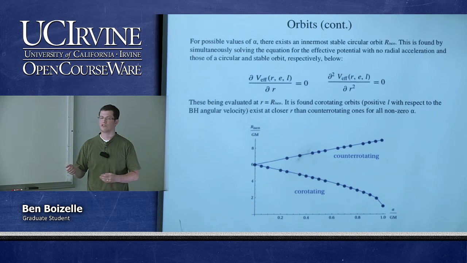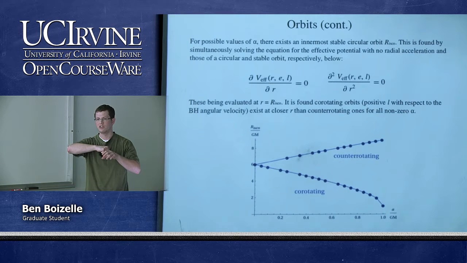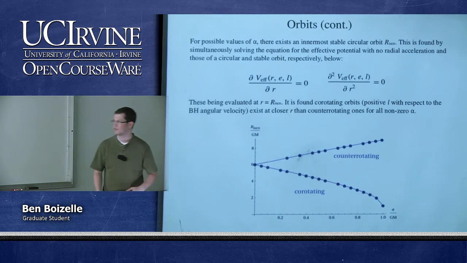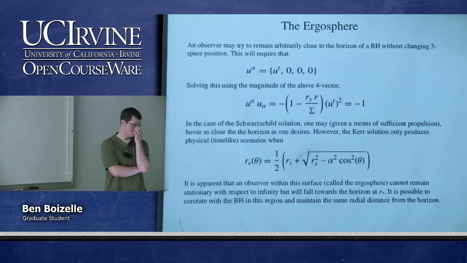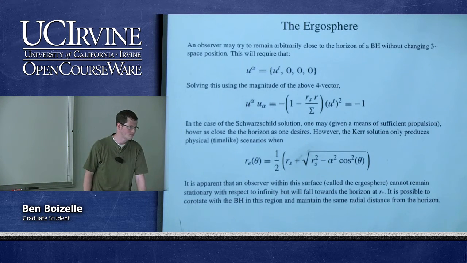This is an evidence of frame dragging, and there are actually some really cool pictures where you have a counter-rotating object coming in and all of a sudden reversing its direction and falling into the singularity, just due to the effect of frame dragging in the close limit. So the dots are just what you used to plot that curve? Yeah. I just had to solve the equation. It's a cubic or something. Yeah, it's a nasty equation you have to solve numerically.